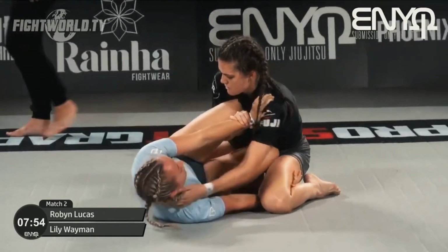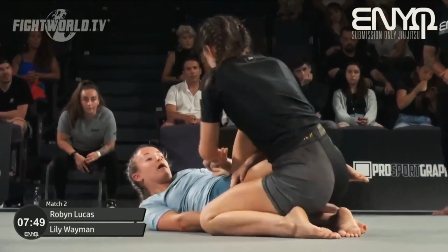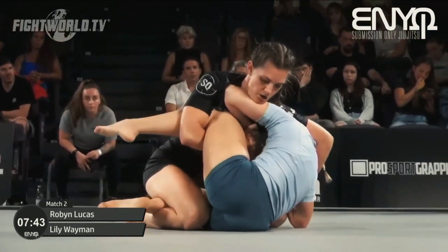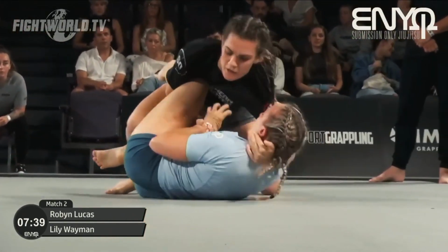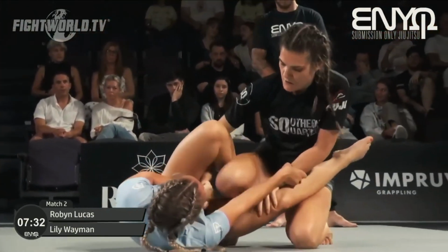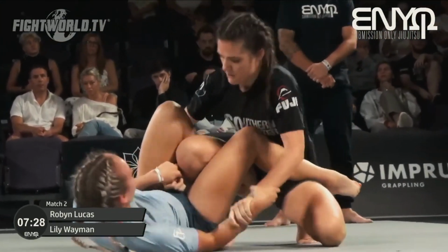I think really what I'd be looking to do from here is possibly try and get into a butterfly guard position. If I can turn that left leg, that knee shield, into a butterfly guard, or possibly even a deep half position from here. If we look at the right arm of Lily, she could try and get into a deep half position and sweep from there. But right now, really, the pressure is coming from Robyn, and Lily is just working defensively. But so far, very good guard retention.